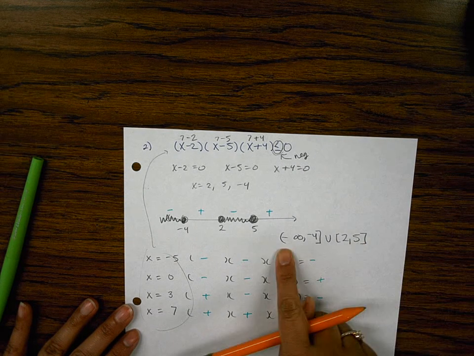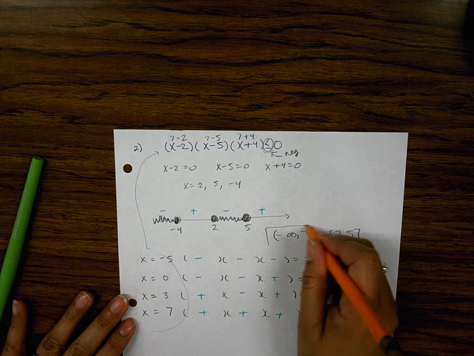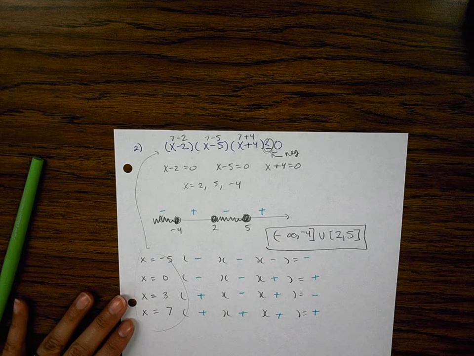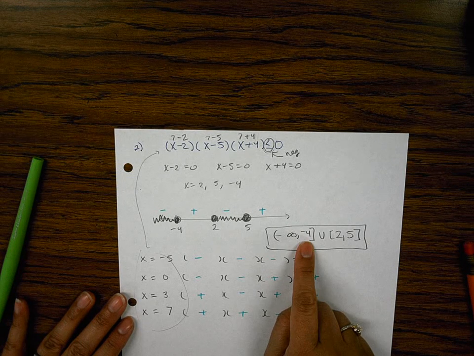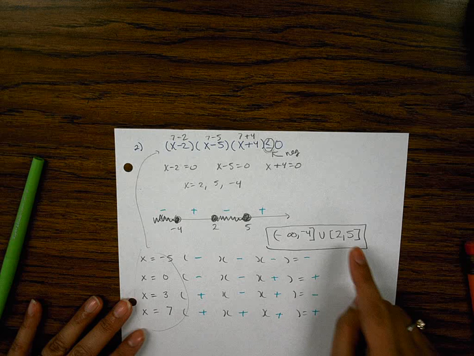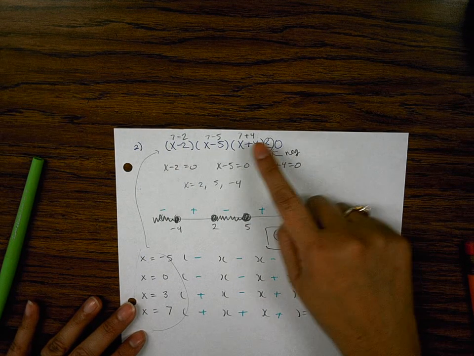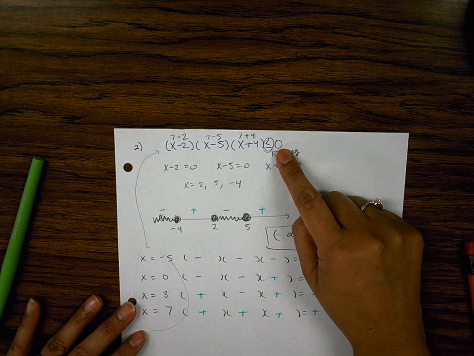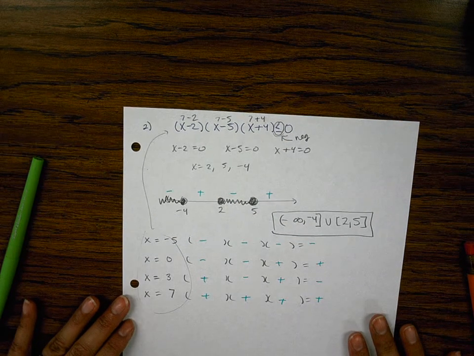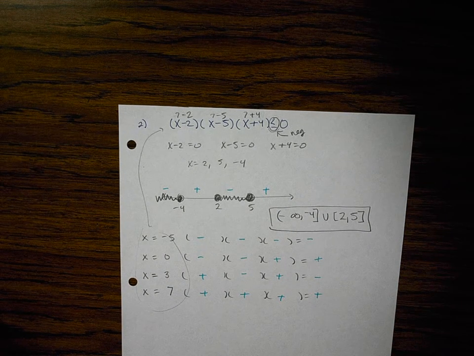So that means anything from negative infinity to -4, and -4 has a bracket, union 2 to 5. Anything from negative infinity to -4 or 2 to 5 would work for this solution. This is the answer. Any numbers between negative infinity and negative 4, say negative 10, or between 2 and 5, like 2.5, or even 2 or 5, if you plugged any one of those numbers into this, it would be a negative number, less than 0. And that is it for this lesson.